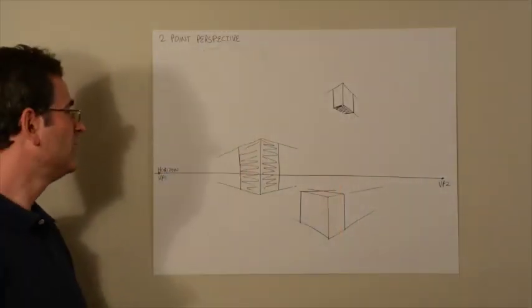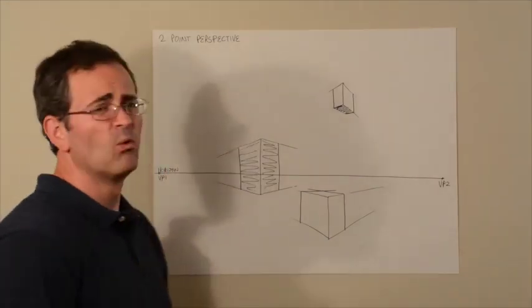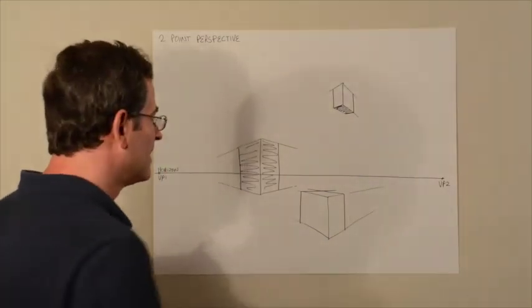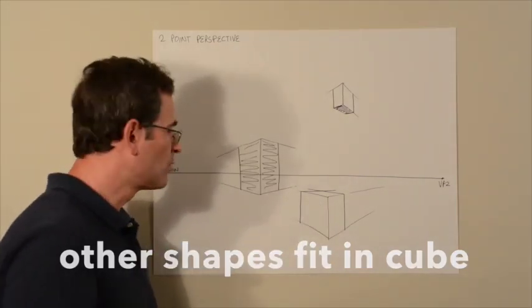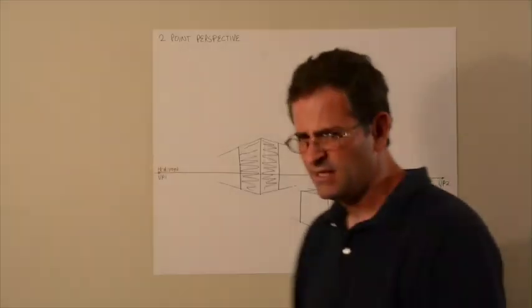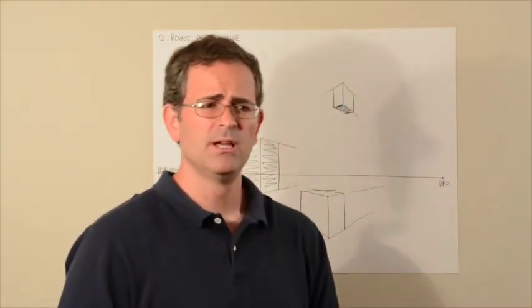Now you have three geometric shapes in space. So you may say, well, what if I'm drawing a different type of shape? Most shapes will fit inside of a cube. Some sort of rectangular solid. So now that you understand one-point and two-point perspective, you may wonder, how does this apply to drawing from real life?